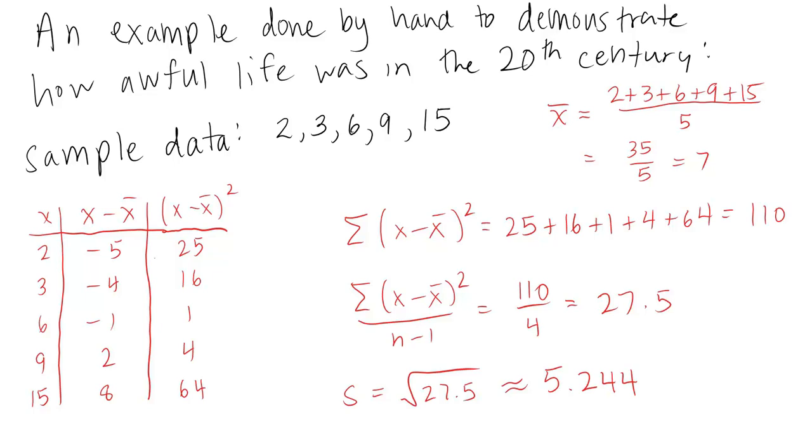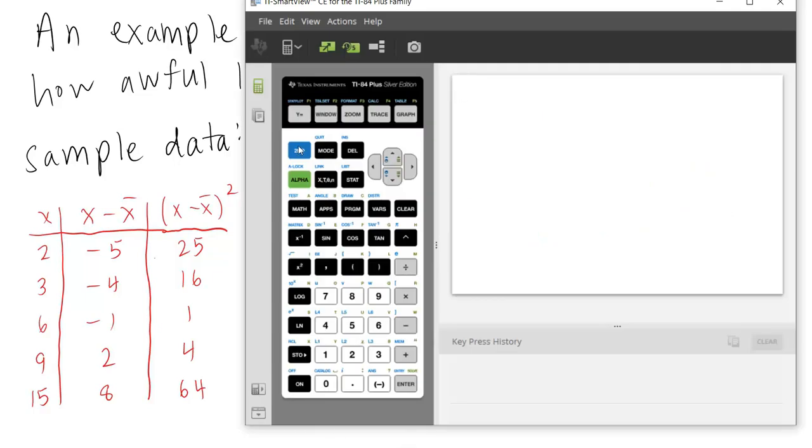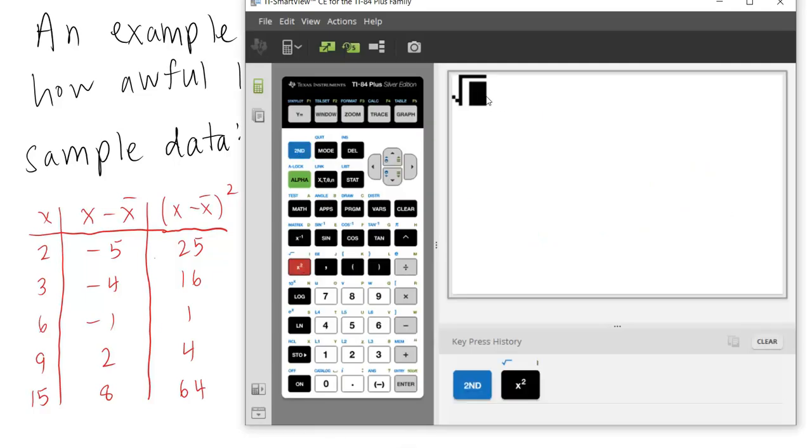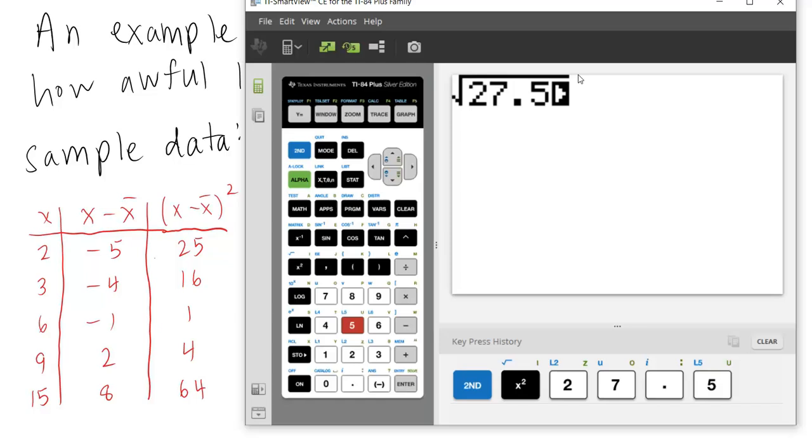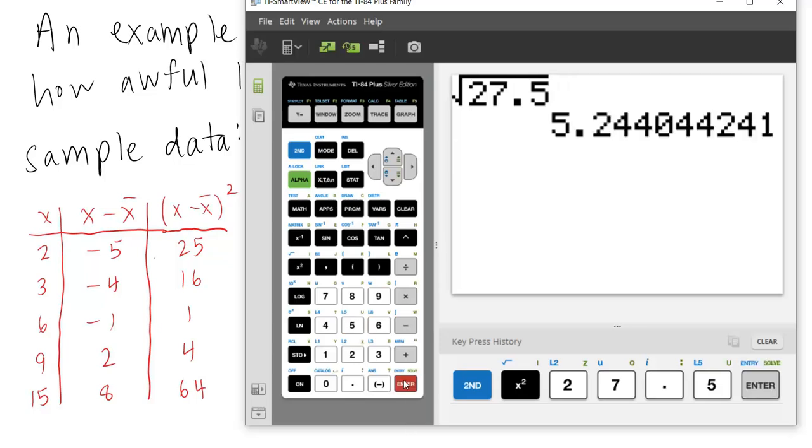Real quick demonstration of how that would look in the newer operating system. Those of you with a calculator running that newer system will actually see a radical when you hit second and the x squared key. And you just type the radicand underneath, and the little bar across the top will extend as you type. And then you hit enter when you're done. No need for parentheses. In fact, it would be incorrect syntax to add a parenthesis. And you get that same result of 5.244.